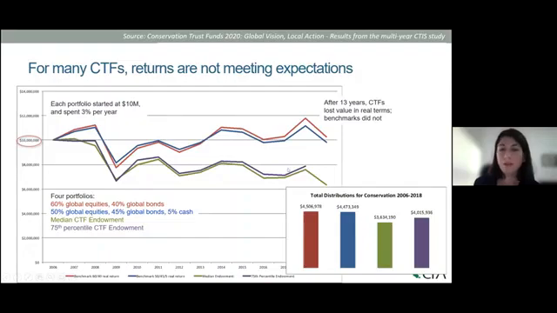And this is very complicated data and an oversimplification of what I'm explaining. So if you're interested in delving into detail on this, I invite you to look into the 10-year review. But I just wanted to set the stage about why investment management is so important for CTFs and why the practice standards on asset management are so relevant.